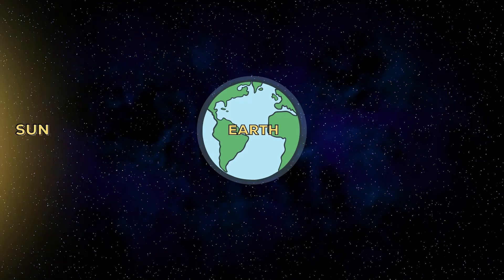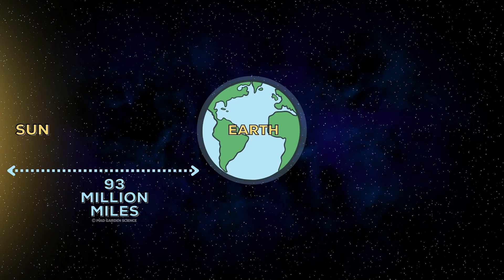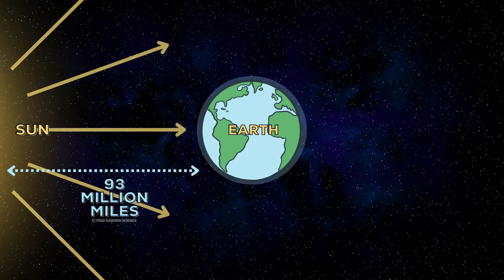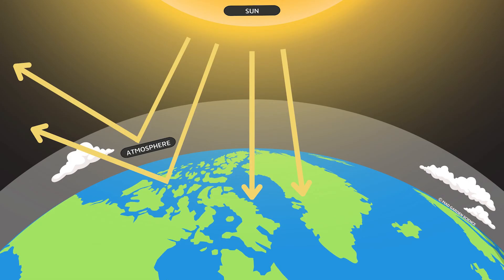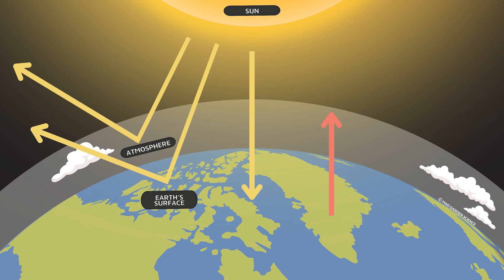It all starts with the sun. Even though the sun is 93 million miles away, it gives off a ton of energy. Radiation from the sun can either be absorbed or reflected. About 50% of the radiation from the sun that reaches the Earth is absorbed by the top exposed layer, or surface. The Earth's surface absorbs the sun's radiation, gains energy, and that energy is felt as heat and warms the surface. The surface eventually releases some of this infrared radiation, or heat energy, to the atmosphere above through convection, conduction, and radiation.